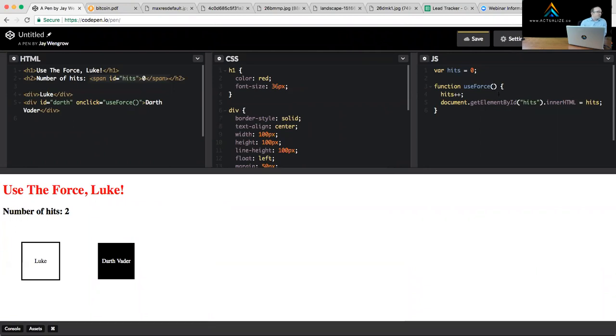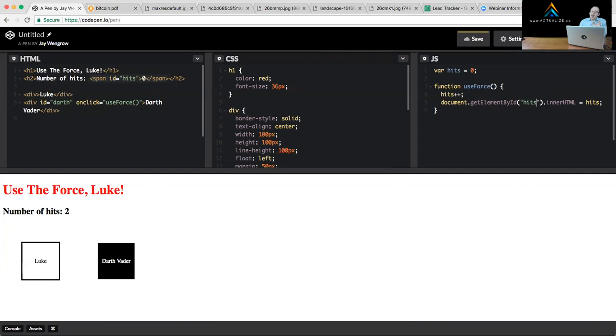Yes? Okay, we have 2 questions. The first one is, where does document.getElementByID come from? And can you explain this again? Yeah, so document.getElementByID is built into the JavaScript language. So document actually refers to the web page, and getElementByID is a special JavaScript function that allows you to refer to any element whose ID is, in this case, hits, or whatever you decide to put in those parentheses and quotation marks.